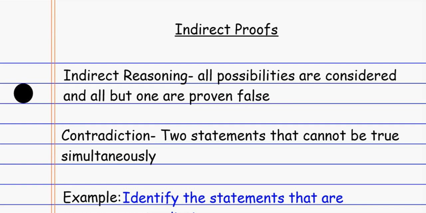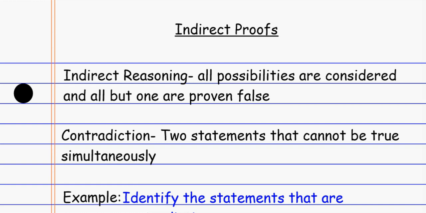So the basis for this is showing that things are false. And if all these things are false, what I have left has to be true. The idea of showing that things are false is using contradictions. We ran into this a while ago when we started talking about logic and reasoning, but contradictions are just statements that can't be true together. Two things that directly contradict one another cannot be true at the same time. They can't be true simultaneously.